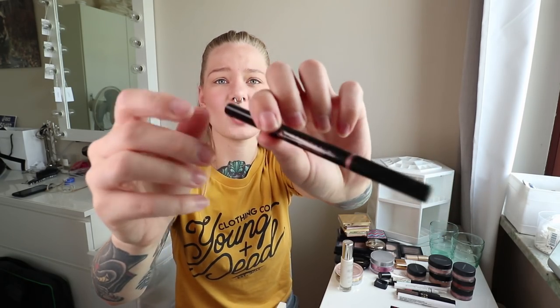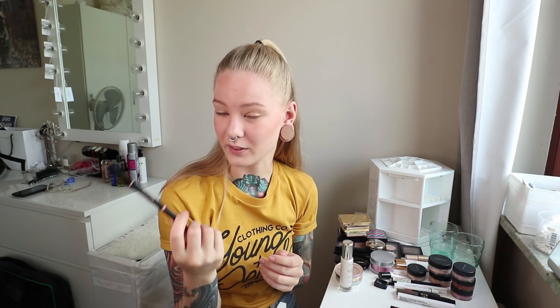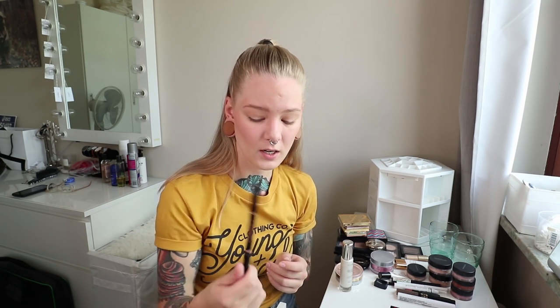I had the Anastasia Brow Wiz that I never use. I got it because it was super hyped. I know the Brow Wiz is more hyped than the Brow Definer. This is the Brow Definer. And the Brow Wiz is people's favorite, but I just don't like applying eyebrow makeup with a pen. I do have the Anastasia Beverly Hills Dip Brow Pomade in blonde, and I like it, but it's really for these cartoon brows that are Instagram makeup-ish, which I very rarely do.